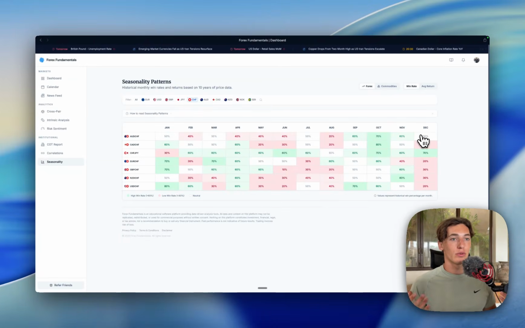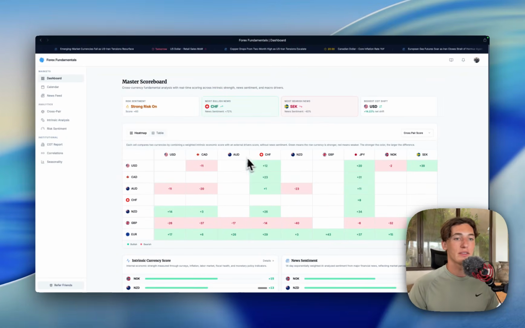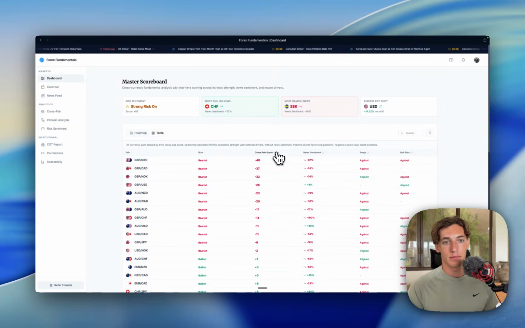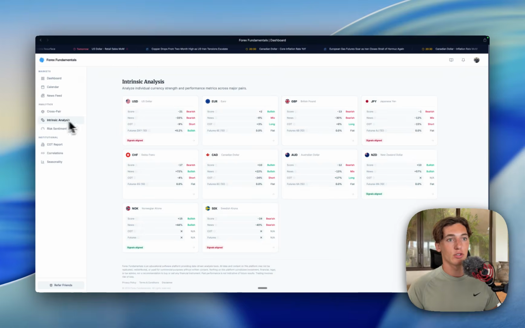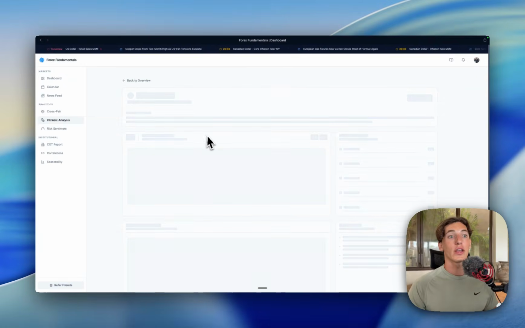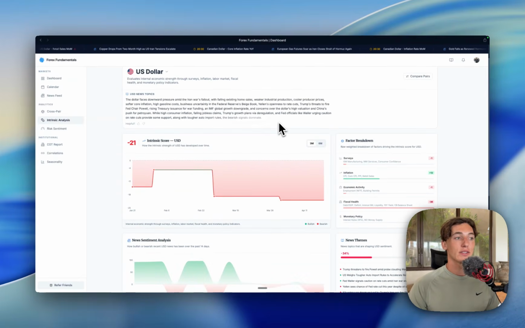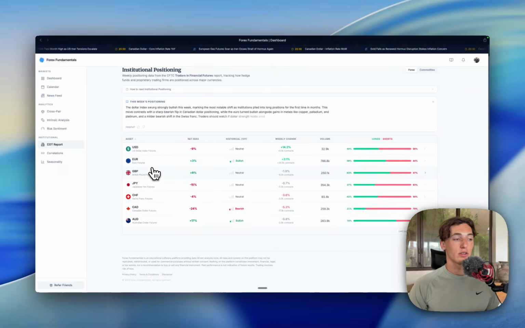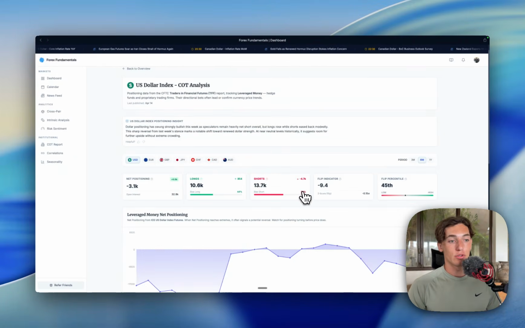So how do the 9 features come together on a typical Sunday or on a typical trading day? Step 1, open the scoreboard. Here you'll find the extremes for both the most bullish pair or the most bearish pair. Step 2, read the intrinsic analysis. So if I want to trade, for example, dollar shorts, okay, why is the dollar short? And then later, how can I best match that to a strong currency? Step 3, check the COT reports. So is the COT for the dollar aligning? Well, institutions are 56% short, so that means there is institutional downward pressure on the dollar, so that actually aligns.